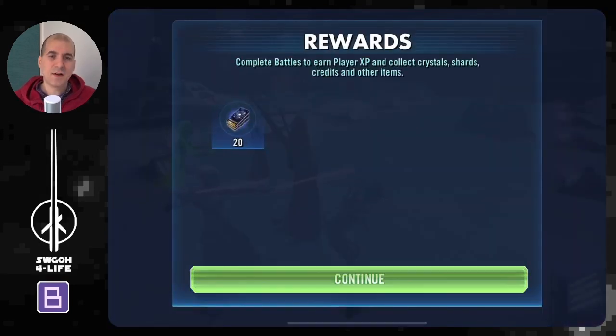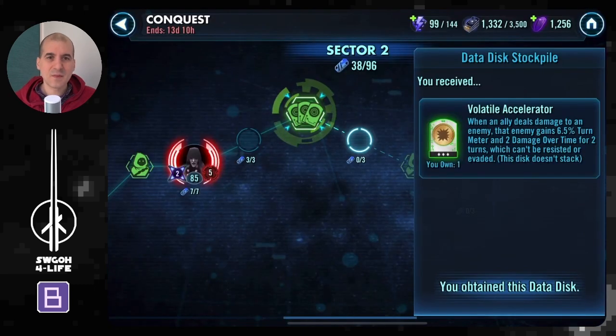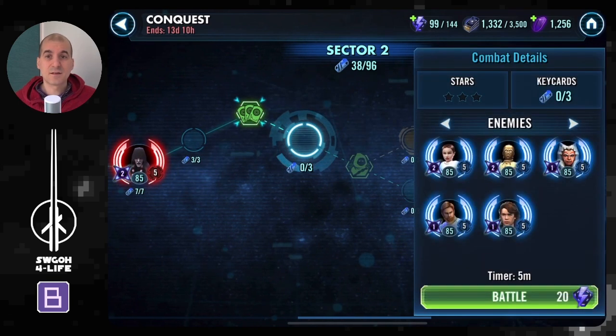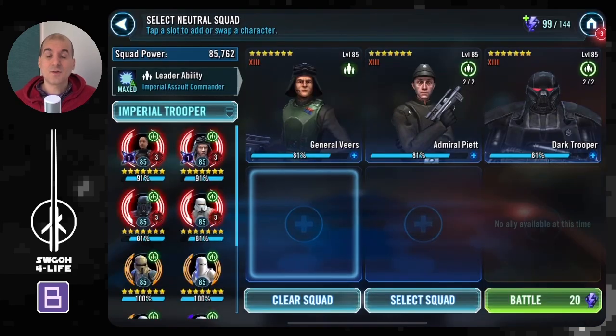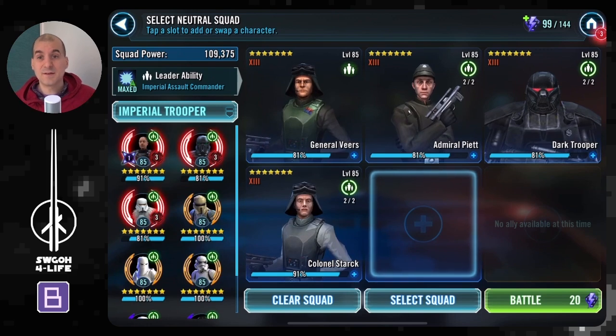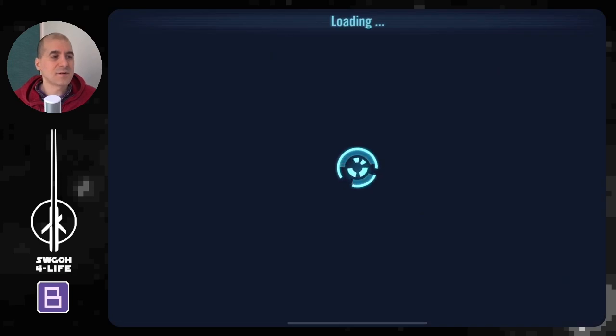Alright, so we've got I think one more battle here for you today. But first let me show you this, right? Volatile Accelerator. Oh yes, it looks like these discs, I've also seen from others on my Discord server, that all of these discs, Amplify Agony, Volatile Accelerator, they're all back, so we can start putting together that Conquest-breaking combo of 2 free Amplify Agony discs and Volatile Accelerator.